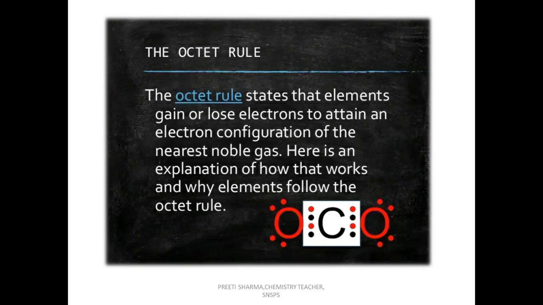So this was the octet rule, right, which states that an element is stable only when its octet is complete. An exception is there, that is for hydrogen and helium. You know that hydrogen and helium have only 2 electrons in their valence shell, so they complete their duplet instead of an octet.